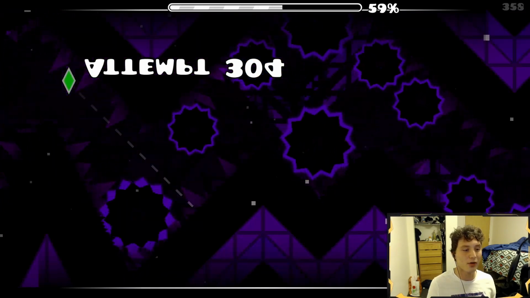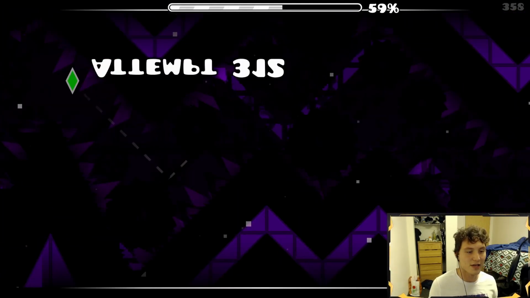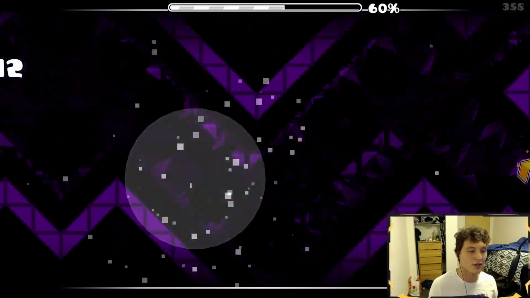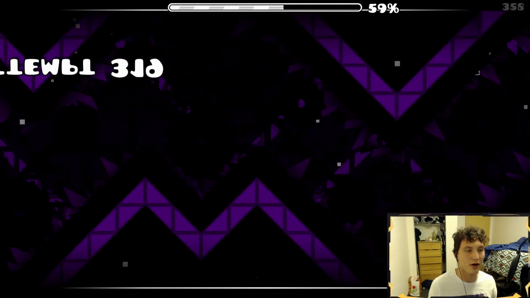So the next part's pretty simple. All you have to do here, I would always jitter. I think I would jitter, right? Or would I not? I might. Oh no, I don't think I jittered. Yeah, I did not jitter. So some people would actually try to jitter in here, but you don't need to. You can just do this. I mean, you literally have a ton of space to just do an up. I don't even know why I thought I jittered.